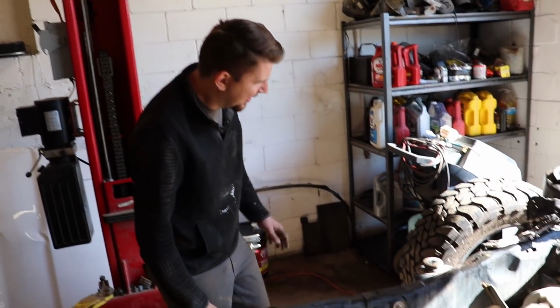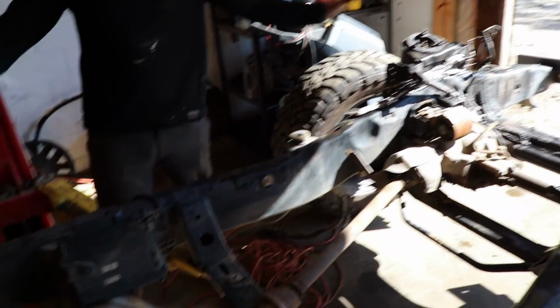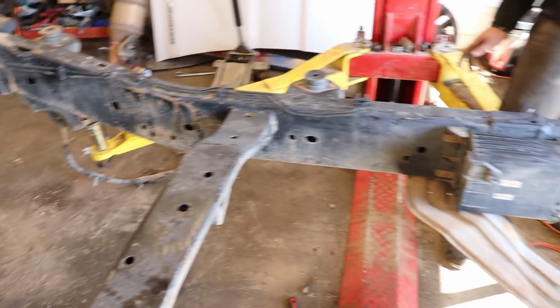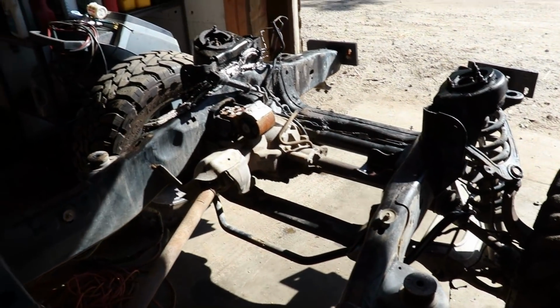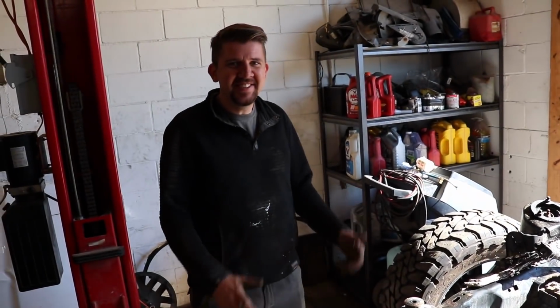So definitely gonna replace this. Brake lines we're gonna replace all the way down. That's gonna all strip down the frame so we can get it coated with something. It's gonna be nice and shiny and new. All right, Michael, keep up the good work. Let's do it.